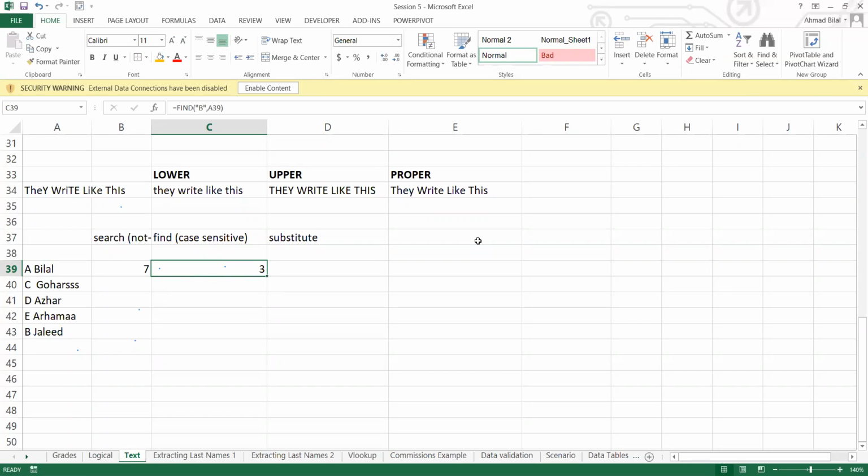No, sir, clear. So there's another function that's called the substitute function. वो मैं एक आपको example से कराऊंगा. This is the last thing that we're going to do for today.